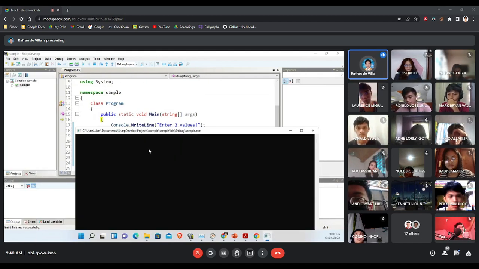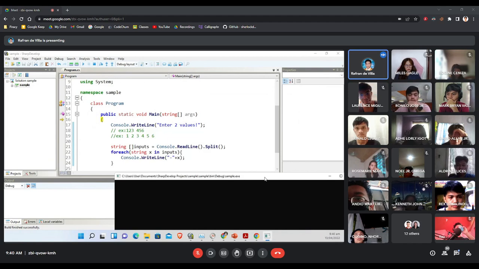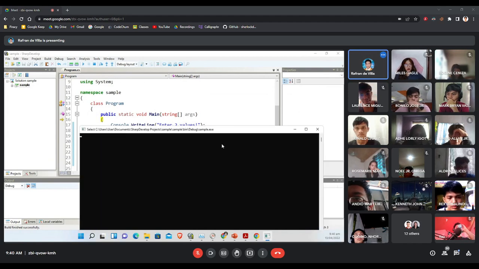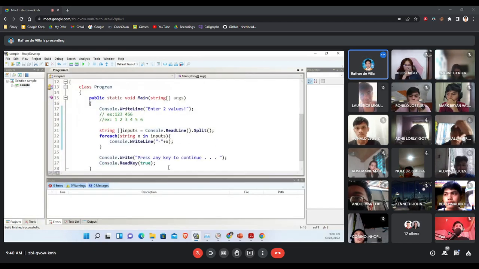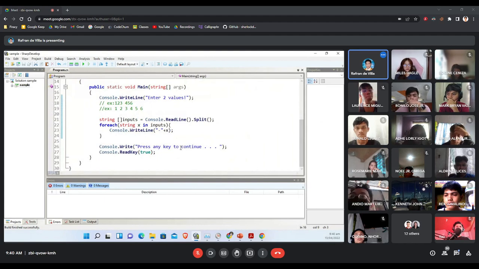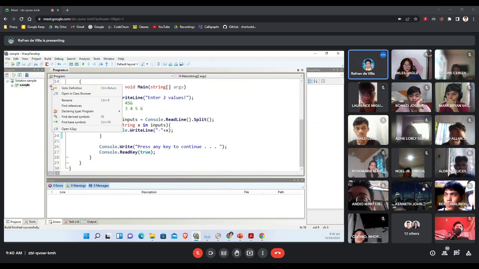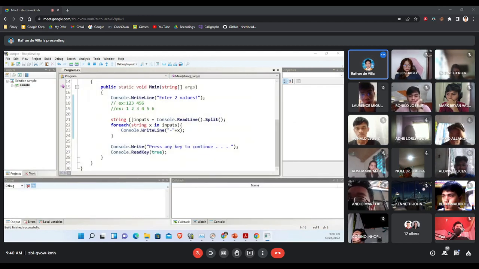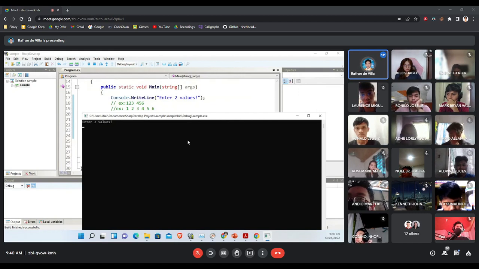So when you run your code, enter two values. So ABC, QRT, something like this.